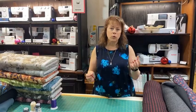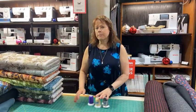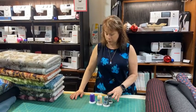One of the things we just added were 1 yard kits, where we have 3 1-yard pieces. So if you want to do one of those charitable quilts, there's a lovely group of books we have there called 1 yard quilts. What she does is she takes 3 1-yard pieces and she makes these great patterns out of it, and they're perfect for charitable quilts. So you might think about that. We've got several of those, and I'm going to be adding to those too. That's going to be something I think we're going to have on a regular basis around here.